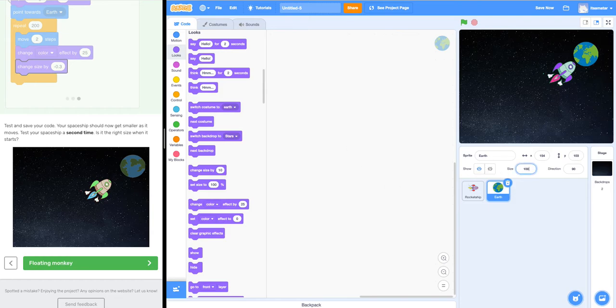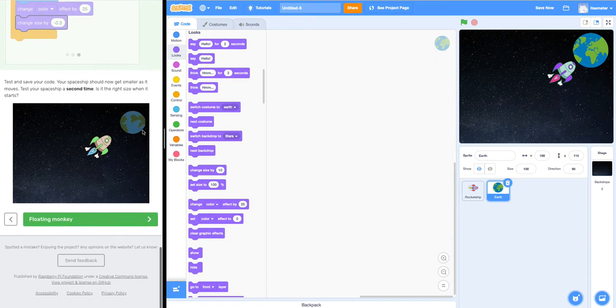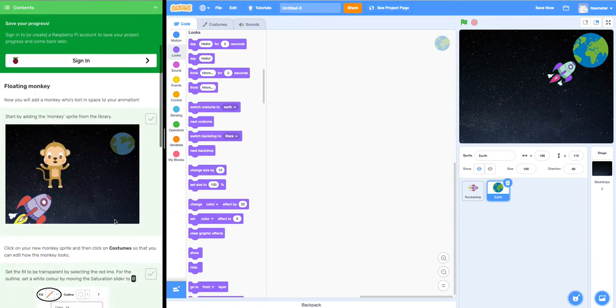We'll keep it 100, I think. Yeah. Earth should be bigger than a spaceship. Okay, done. Tested. Now we're gonna get the floating monkey.